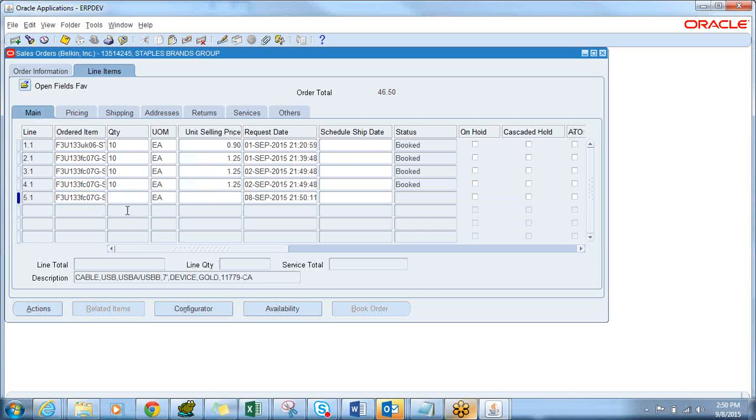I go to the quantity. Let's say I want to maintain the same quantity. I go and click Shift F5, so it copies the field above. So Shift F5 on a new line in the entry mode will copy the value of the field above it. Okay, so you don't have to type it in again.